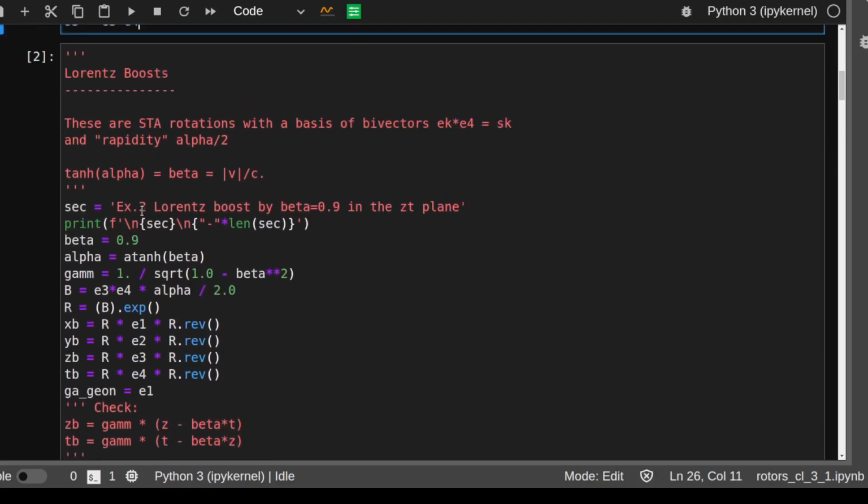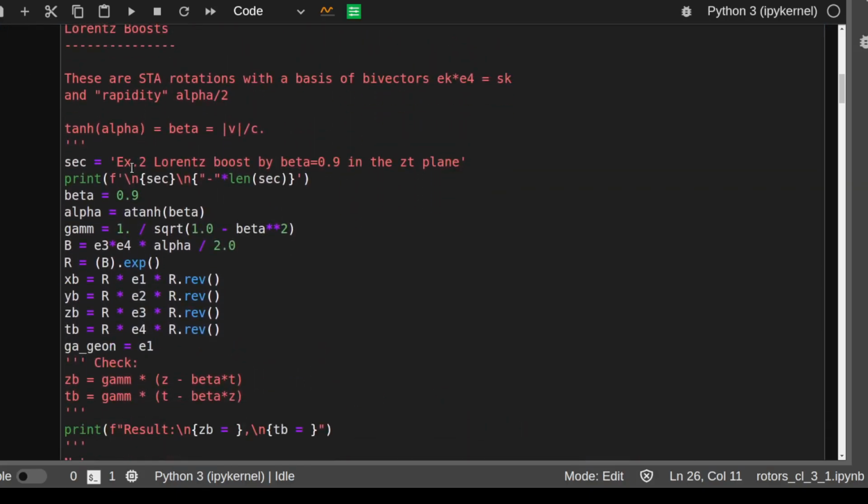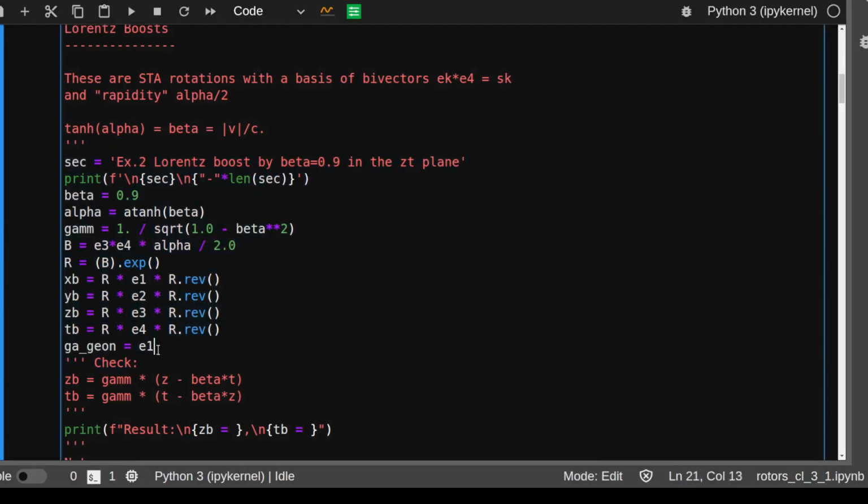So here we get to the first bit of code for the Lorentz boosts. I was just checking these on the command line, so I just copied and pasted what I did on the command line. So let's just quickly go over this. The beta parameter is the ratio of your boost velocity to the speed of light. I'm taking the speed of light, c equals 1 here. The rapidity of the boost is the inverse hyperbolic tan of the beta, and then we get the gamma factor.